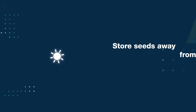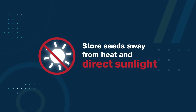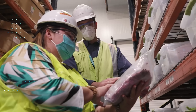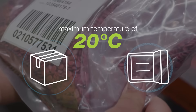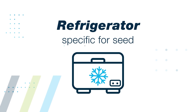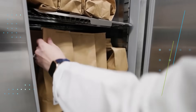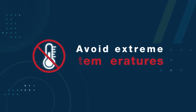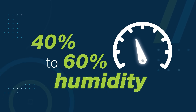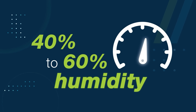Storage. Keep seeds away from heat and direct sunlight. Store seeds in their original packaging in a climatized place with a maximum temperature of 20 degrees Celsius. Alternatives to a cold room could be a refrigerator or cooler specific for seeds, or an air-conditioned room. Avoid temperatures below one degree Celsius. Packaged seeds should be kept at 40 to 60 percent relative humidity. Always check the packaging for specific storage recommendations, as certain seeds are more sensitive.